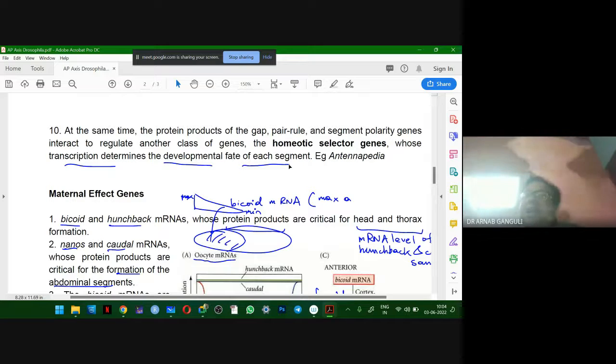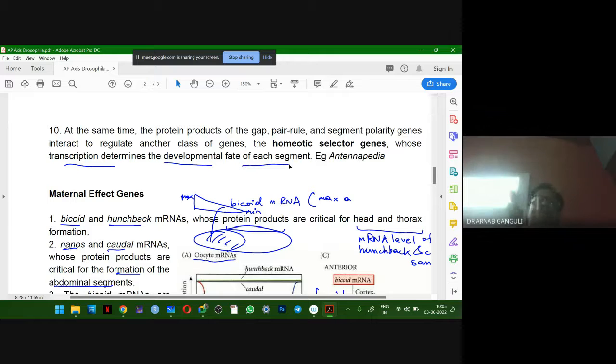Similarly, where the leg is supposed to come out in the thorax, antennapedia is repressed there. But when it is repressed in the head region, or a mutation is there, you have another leg coming out instead of the antenna. The opposite of what happens in the thorax happens in the head region. You have legs coming out from the antenna. These flies are viable. You have seen them without antennae. They don't survive much because they can't feel much, since you have legs over there. But these are controlled by homeotic genes.